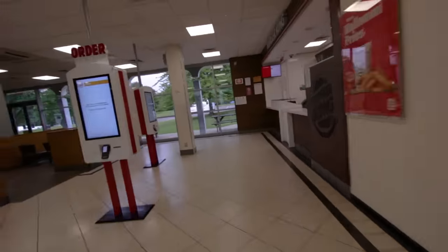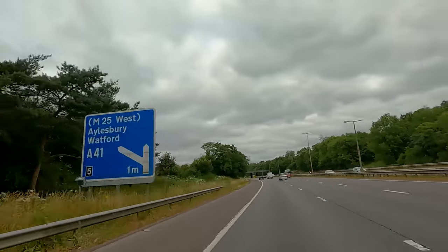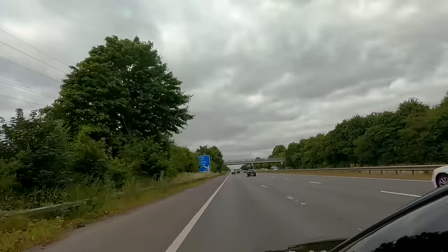The idea of building the link roads and creating Junction 3 was revisited in the early 90s, but unfortunately never materialised. Had it been completed, it would have given you the option of leaving the M1 north. For you see, there's no northbound exit at Junction 4, so if you join the M1 northbound at Staples Corner, your first opportunity to exit is way up in Watford, Hertfordshire, at Junction 5.